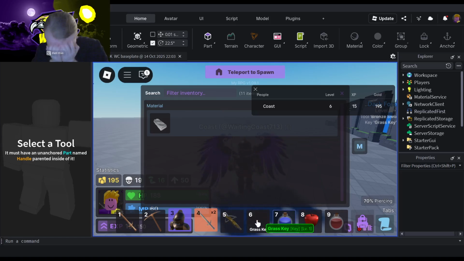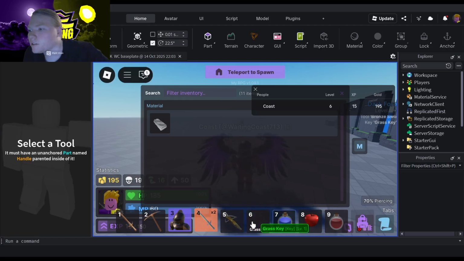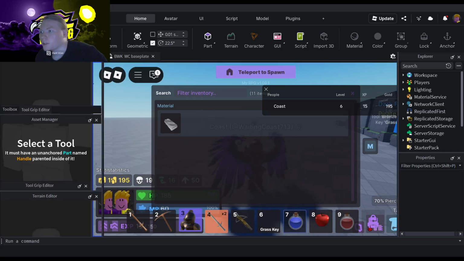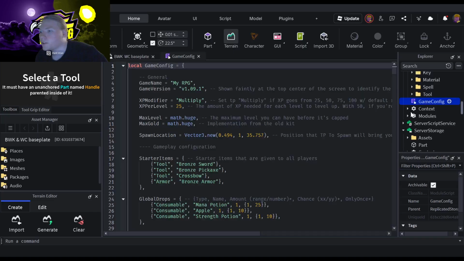Oh, that's why. Okay, it worked the whole time. Okay, that is actually interesting. Why did it appear in the hotbar? That's what it is right here. It works. Hang on a second. Game config. Yeah, yeah. Don't worry, I had it.